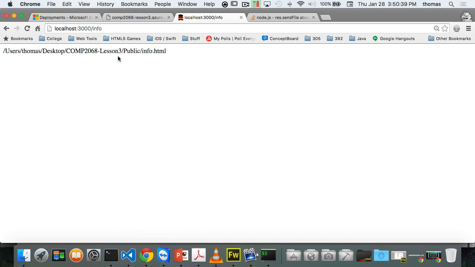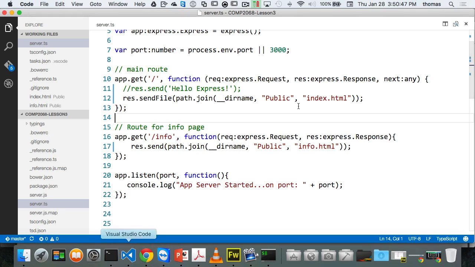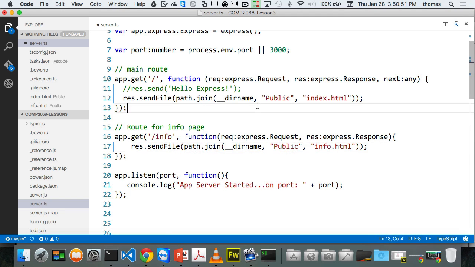Oh yeah, that would be bad. This is the actual path that I'm using right now. Take a look, actually this is good. I made a mistake, but we actually see what we're sending. This is what we actually get from our send. So let's go back. Send file. Yeah, that's it. I made a mistake.